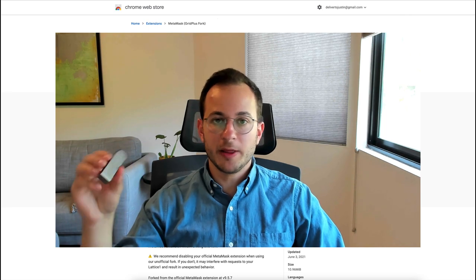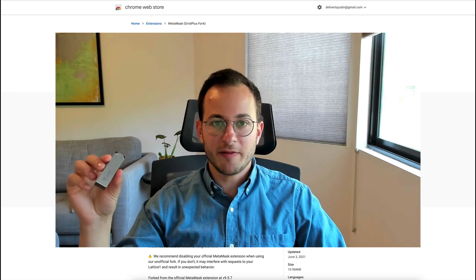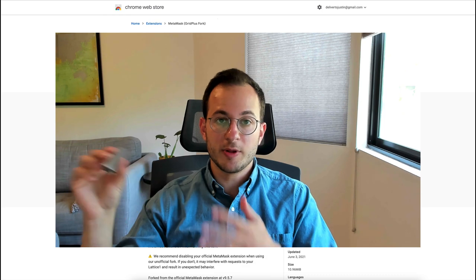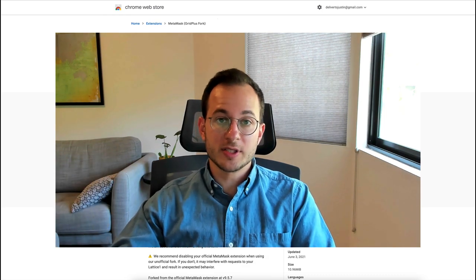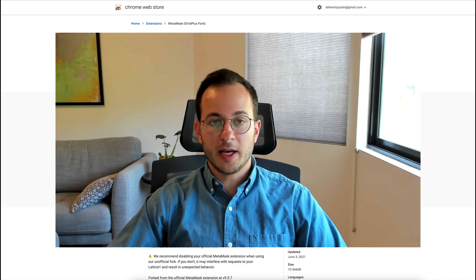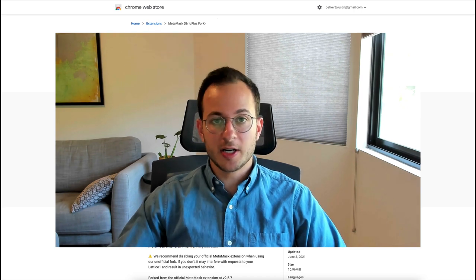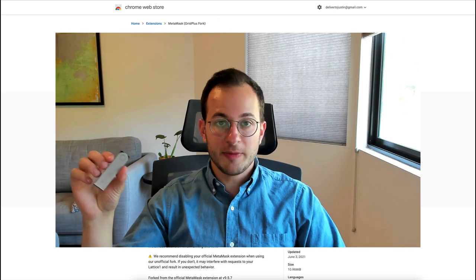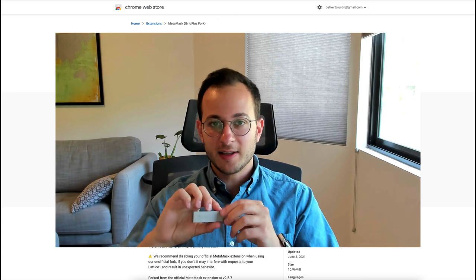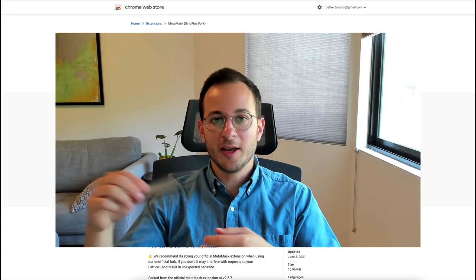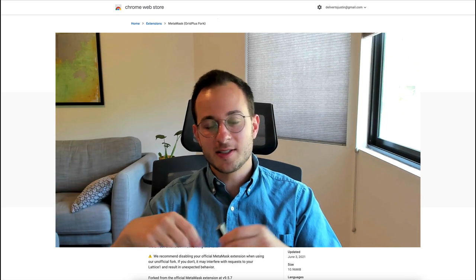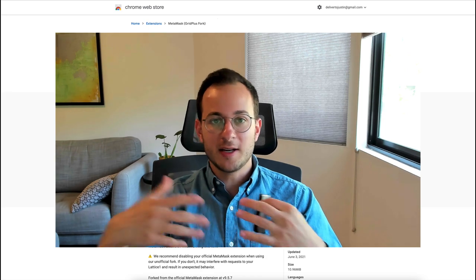For me, just having one Ledger doesn't seem that secure. I'd probably have to end up buying two if I wanted to trust this with all of my assets. And at that point, it just makes sense to get a Lattice1 and a couple SafeCards. Now, the second main benefit of the Lattice1 is it's just a pleasure to use with the touchscreen. I can't speak to the Trezor, but if you've ever used a Ledger, you know what it's like clicking through these buttons. Everything just takes a while, and you really don't want to actually do anything or sign any transactions because it takes so long to cycle through the menus and click around.